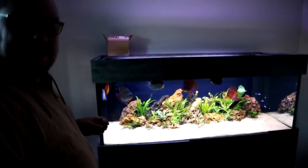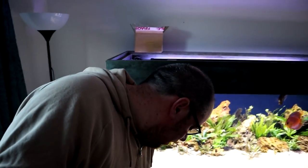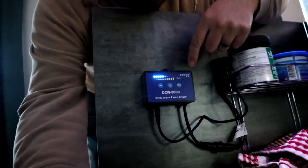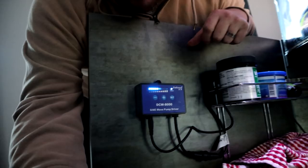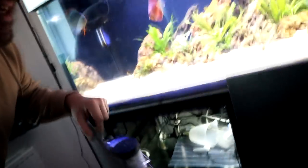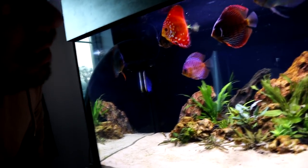So usually when I approach the tank, as you might see, all these guys start to get interested and they come up. All I'm going to do is plop this in. In fact, what I'll actually do is turn off my pump so it doesn't all just go straight down into the sump. This is where I've got this little controller which has a feeding button, and if I just press this, it pauses that for 10 minutes. Waiting, the pumps are down there, and then you hear this gurgling noise coming from up here. There we go. So while that's happening, I'll just drop this in.